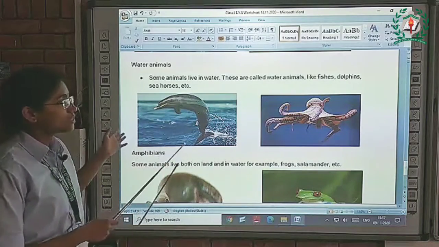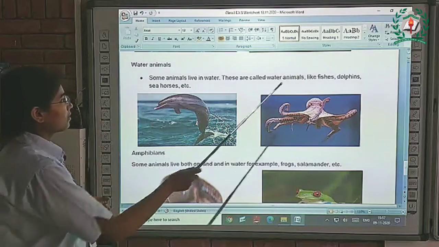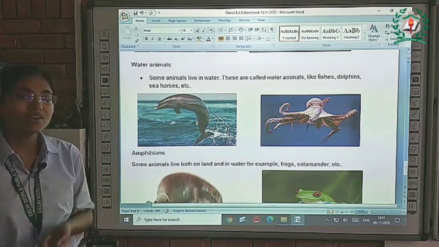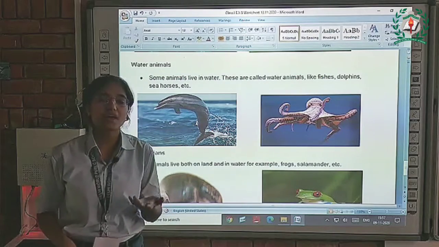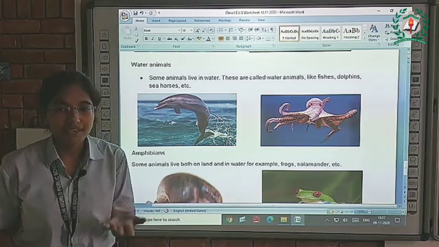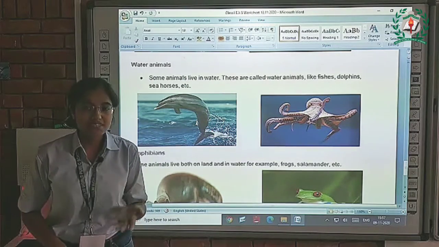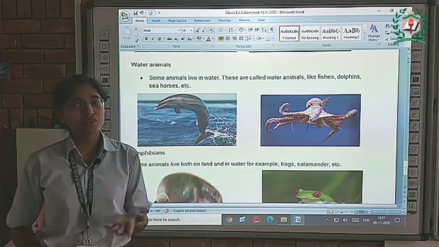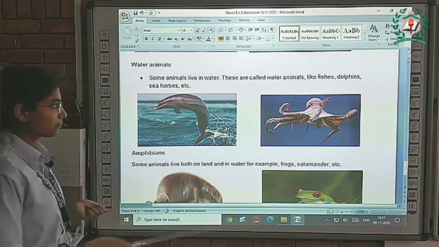The animals which live in the water are dolphin, octopus, seahorse, and many fishes, right? Many fishes you have seen. You must have eaten many fishes. So fishes live in the water, and those animals who live in the water are called water animals or aquatic animals.